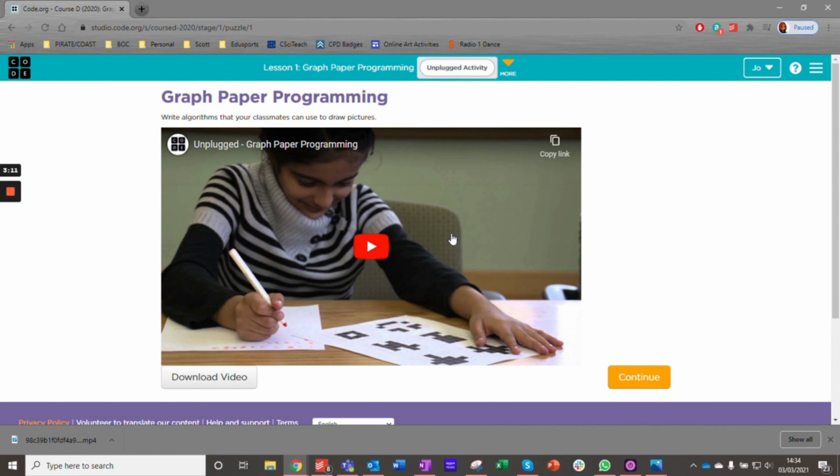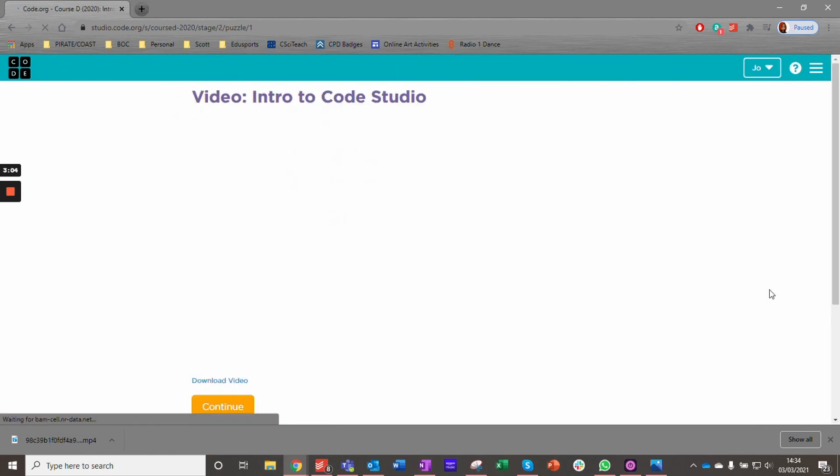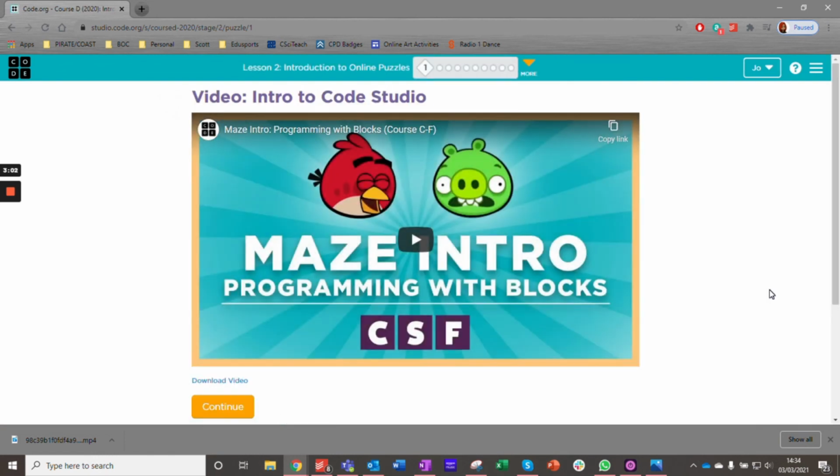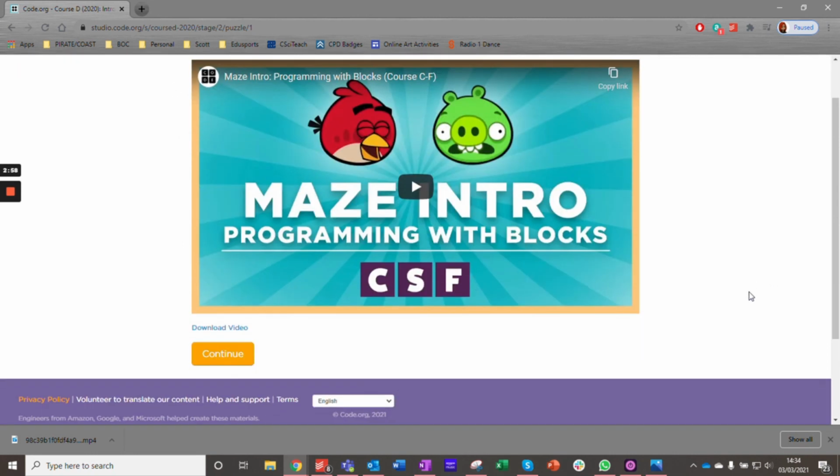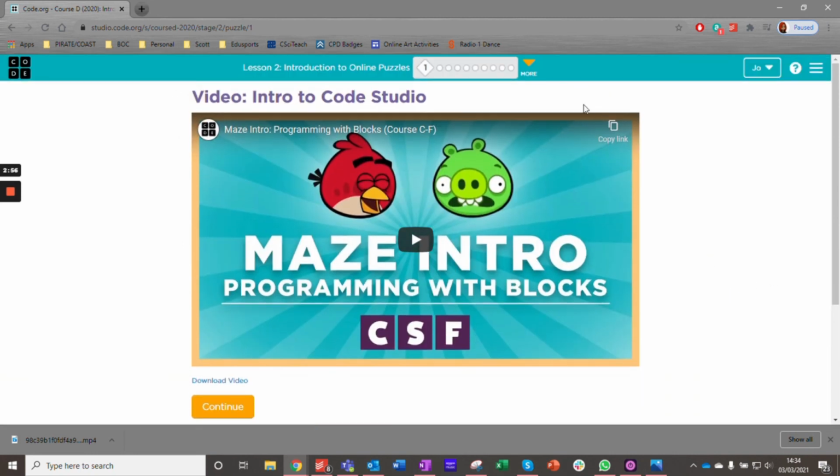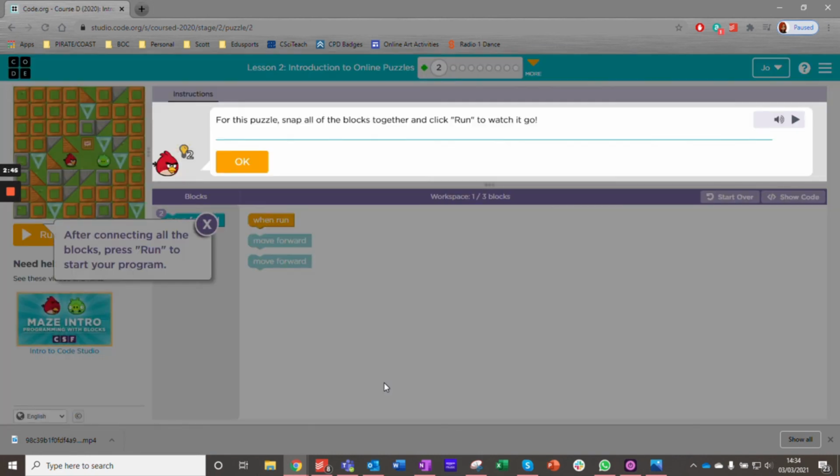It will just remind them of what that unplugged activity was that they'll have done with you as their teacher, but then just select continue. And they'll go into the introduction video for the next section. They can see up at the top here their progress. So watch the video, press continue, and they go into their first coding activity.